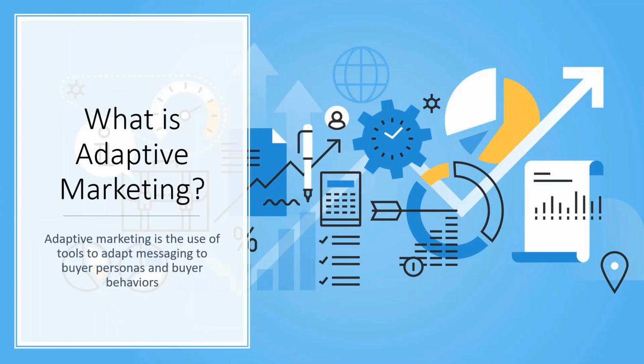And when your hand moves to pick up the pen, it's adapting to the journey towards picking up the pen, and it finds the pen once your hand actually picks it up. And that's a similar analogy to what we're doing with adaptive marketing. We don't have to know all the journeys and do all the calculations, but we can adapt to the behaviors when the person's engaging with us.